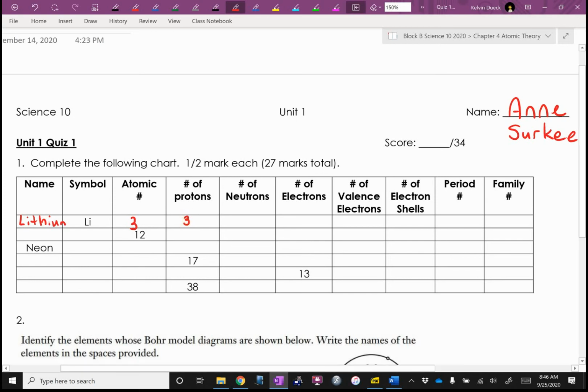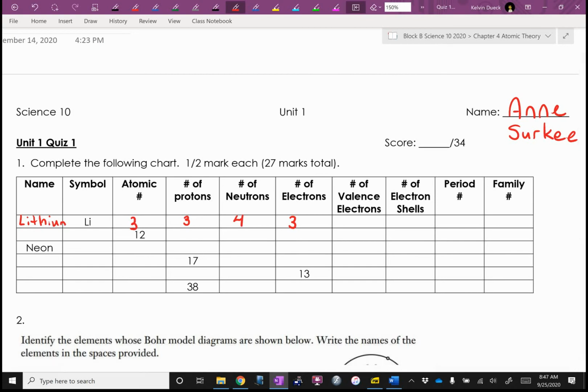So 3 protons. Number of neutrons, how do I figure that out? Well, now I look at the atomic mass, and I think the atomic mass of lithium is 6.9 or 7, right? Minus the number of protons. In your head, without using your fingers. This is why I said a week and a bit ago, if you have a calculator, like a cheap one, you can bring it. I won't let you use your phone as a calculator on a test because it's too easy to cheat, but bring a calculator. Or if you're comfortable doing 2-digit subtraction in your head, you're okay. Number of electrons, 3, if it's not an ion. If it's an ion, that changes.